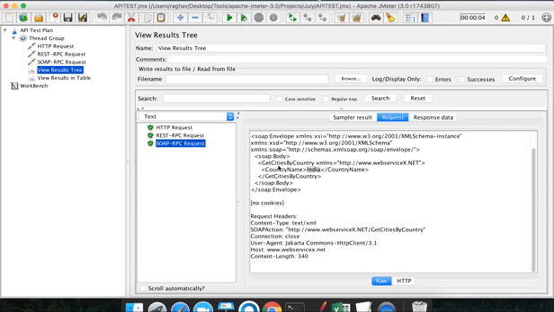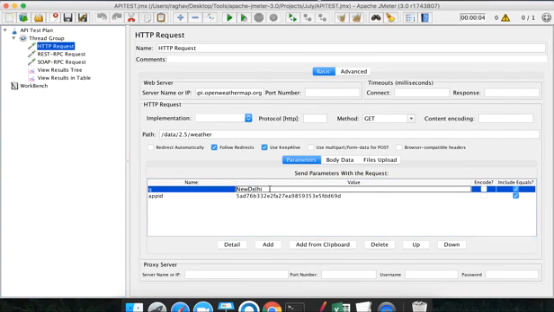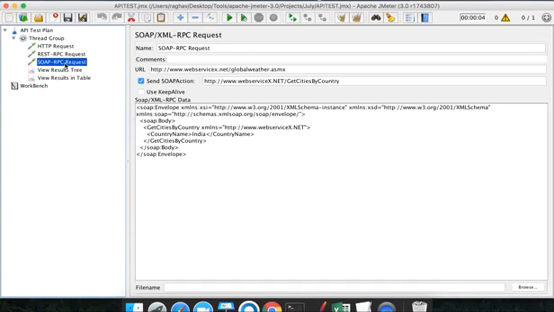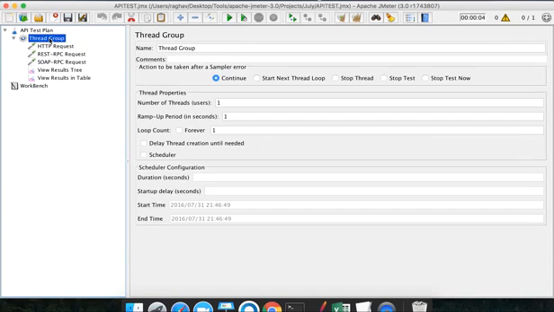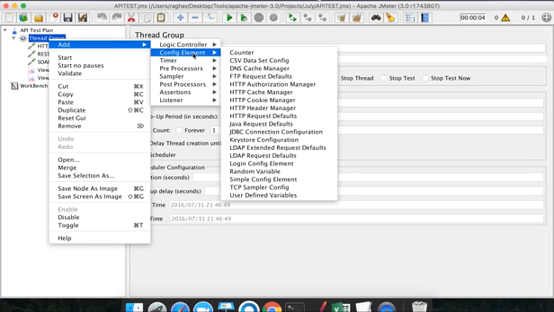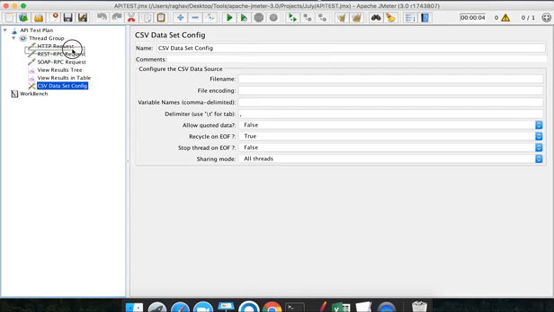Now what we want to do is, instead of giving New Delhi hard coded here, or this particular password, or giving India here, we want to take these values from a CSV file. For that I will right click on my thread group and add config element CSV dataset config, and I will move it to the top.